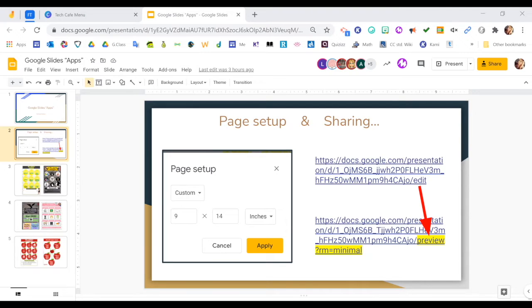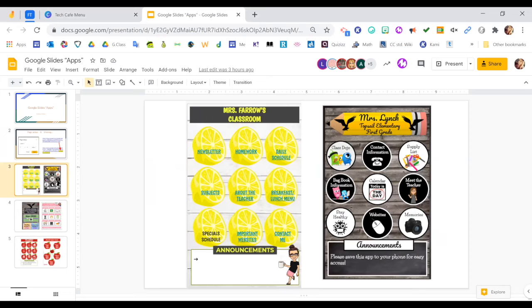Here are some samples. Teachers have used these a lot for newsletters and as a kind of website, a go-to for parents. They'll share it with parents or students. They're able to click to see the newsletter, go to the newsletter, and then come back to the homepage. The homework, the daily schedule. This teacher created one for Class Dojo, the calendar, websites. So it allows them to navigate through different pages and then come back to it.